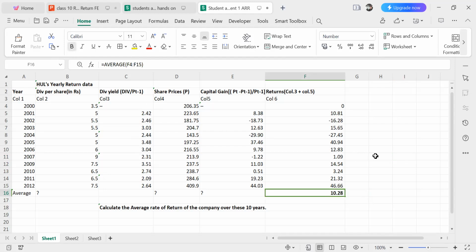So some decimal difference may be there, but why is it coming? If these are your exact figures, why should you get a decimal difference? You have taken 0 for the first year or not? Yes, ma'am. You take a 0 for the first year because in that case, all the years will get included. I think how many places of decimals you have rounded up is also mattering. Yes, ma'am. I'll do it once again.